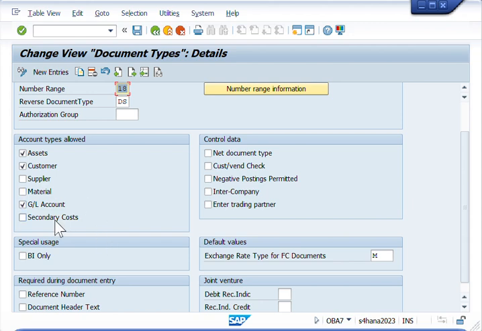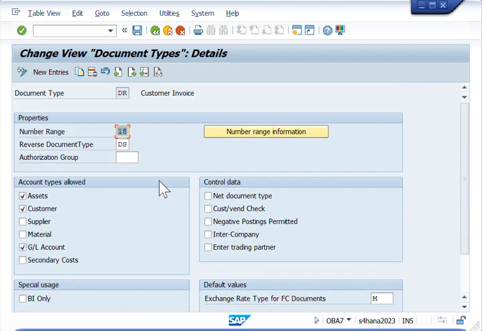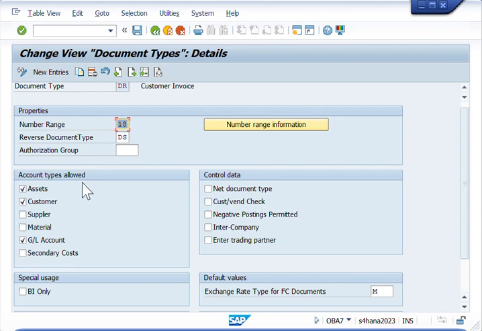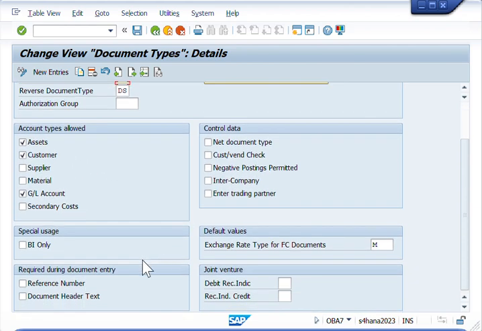You can click supplier, material also if you want the customer invoice to allow this. We also have this portion wherein we can require the document entry for reference number if we check this box, or the document header text if we check that box.